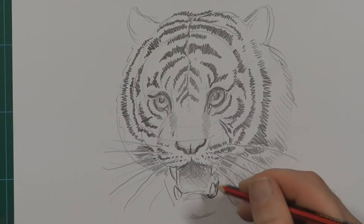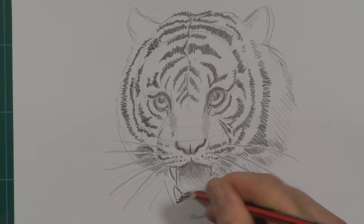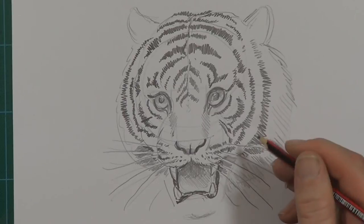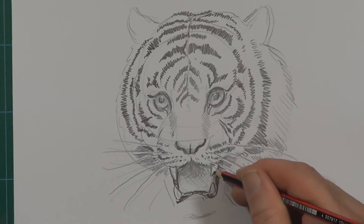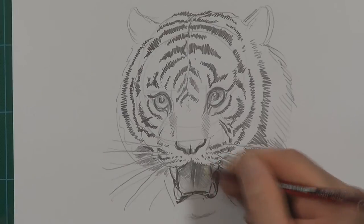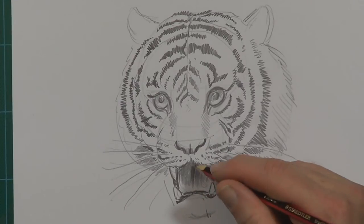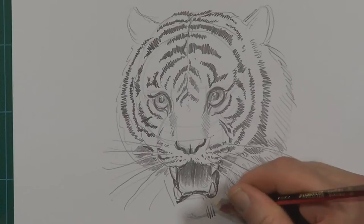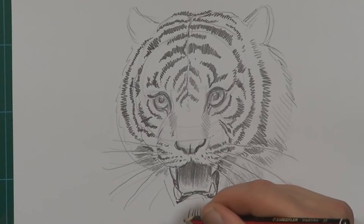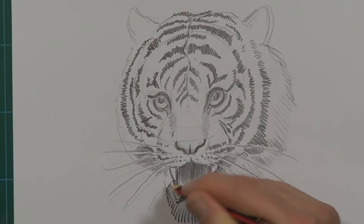The bottom lip here is quite dark too — dark and shiny, so it's not all completely black. We're leaving little bits of white here and there, like he's got black lip gloss on. Darken both sides there to make it stand out, and still a little bit more shading on the tongue. Under the chin here, I press quite hard and I flick the pencil up so it comes off the page — that goes from a heavy dark line to sort of petering out. It doesn't just stop. And some little spots there on his chin.